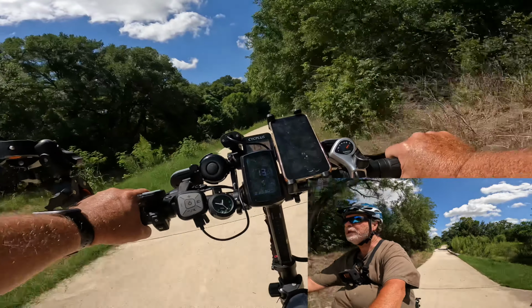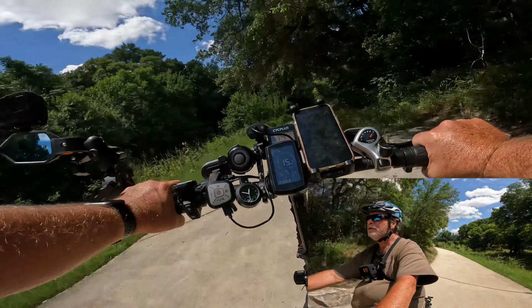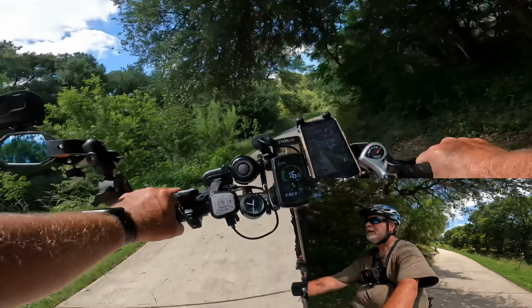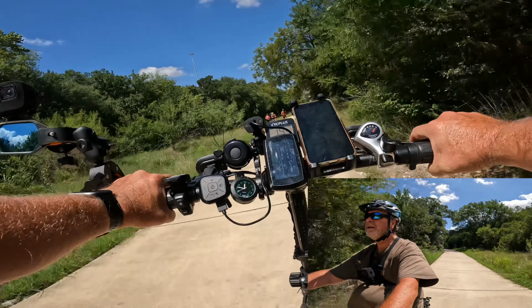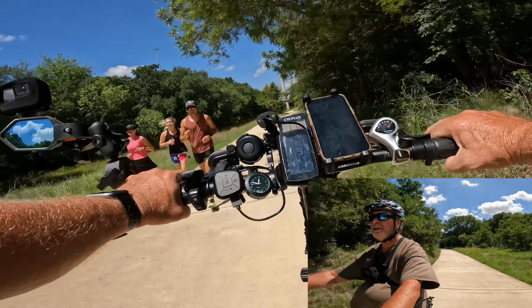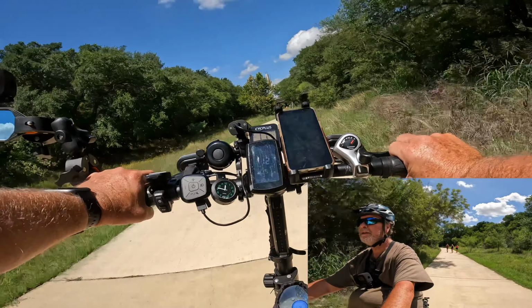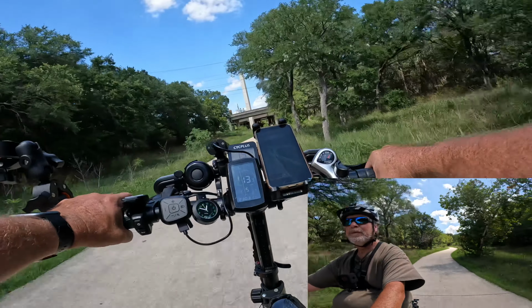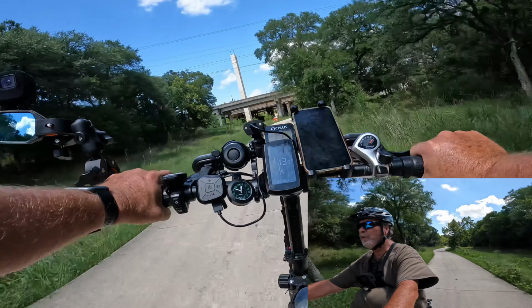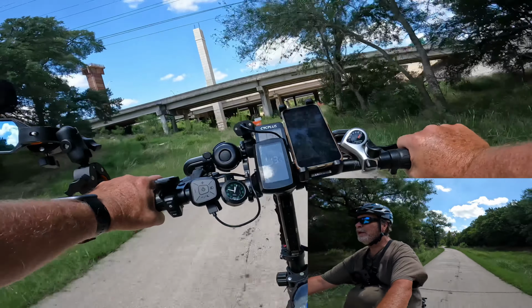We're going to follow this trail, I believe, until it gets out near Bandera Road. And then we're going to veer off on a different trail. I don't know, you got to be a real glutton for punishment to be jogging in this type of weather. But a lot of people say it's great weather to do it because you sweat a lot more.